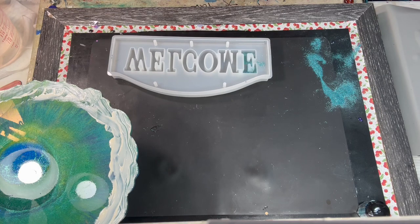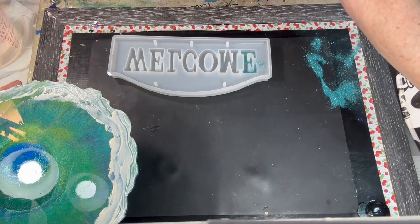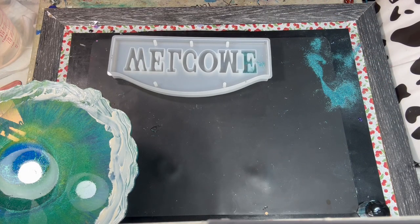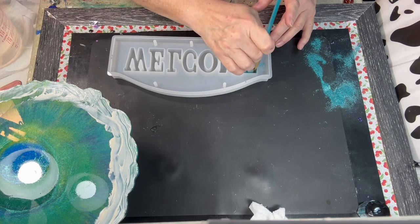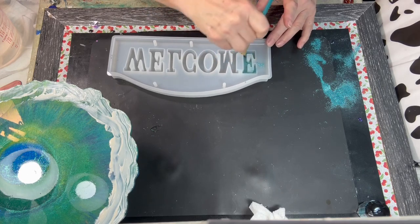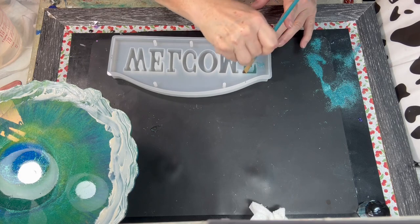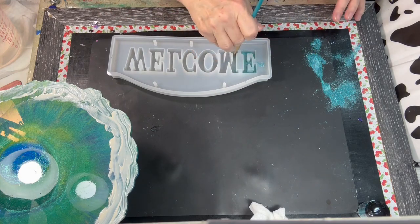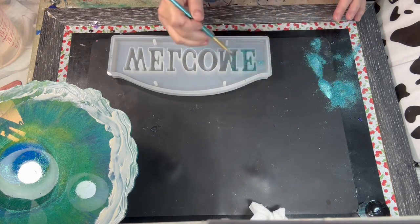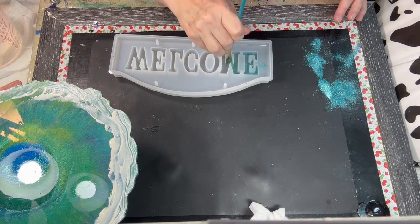Oh, where's the cover? Here it is. This is the cover for the resin curing plate. I gotta put that back on so the rabbit and his flower can cure. Okay. That's done over there. Now, let me get back to my spilt glitter. And we will do this quickly. Hopefully I'll have enough to put that thin layer and fill this sucker up. At least the letters, you know?